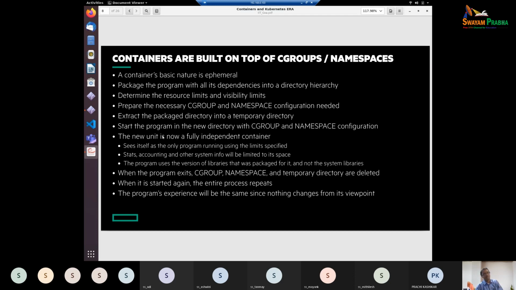And the important thing here is all the dependencies, such as the libraries that it uses or any of the other programs that it uses, will be specific only to this container. For example, there could be one container that is running a compiler of version 4, whereas there could be another container that has started which is using compiler version 6, assuming that both are some build environments. Similarly, it applies for other libraries too.